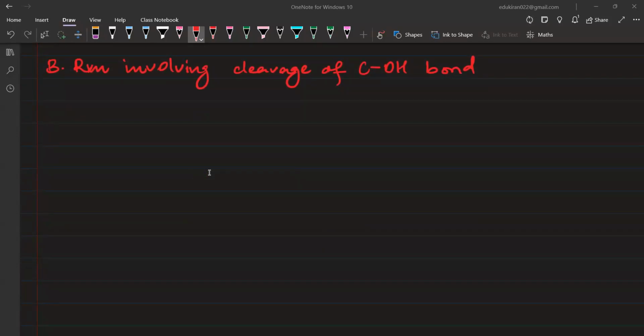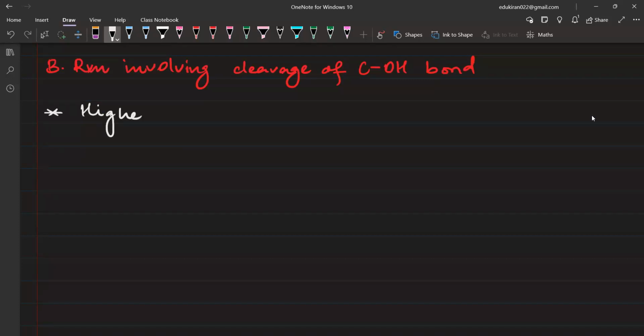Now, majority of the reactions are shown by this particular bond, because the polarity of the carbon and oxygen bond is very high, because carbon is electron donating and oxygen is electron withdrawing. And oxygen जो होता है electronegative होता है, that's why it is going to pull electron density. That's why it is quite polar, and that is why it is easier to break. ठीक है, so please write the first point.